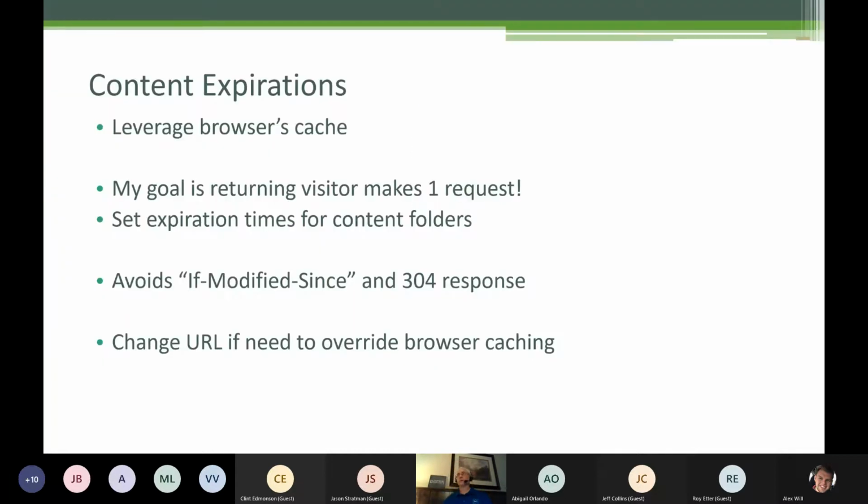So when I tell people that, some people are like, well, what if you have to change that, right? Let's take logo, for instance. I have logo.svg, right? It's just the main logo on my page. If I want to change it and I put out a new logo tomorrow, I just need to change the URL. So there's multiple ways to do that. You can put a version number in it. So I could call it logo2.svg.